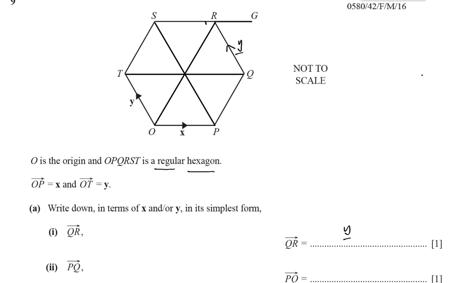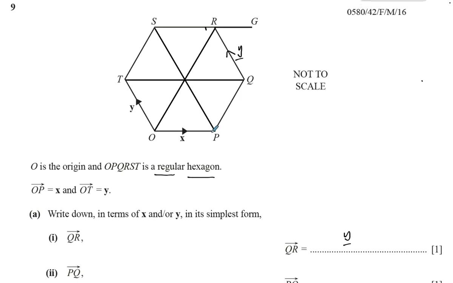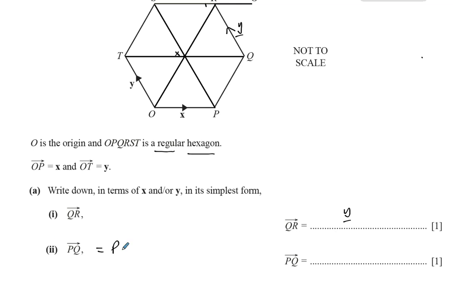Now, P to Q. P to Q is, we can use the same thing that we made now. P to Q is like we're going from P to this point here, let's call it X. P to X and then from X to Q. So P to X is parallel, you can see it's parallel to O to T, these are parallel lines. And it's the same length, these are all equilateral triangles. So P to X, you're going to find P to Q. P to Q is the same as going from P to X, the X I put there myself, plus from X to Q.